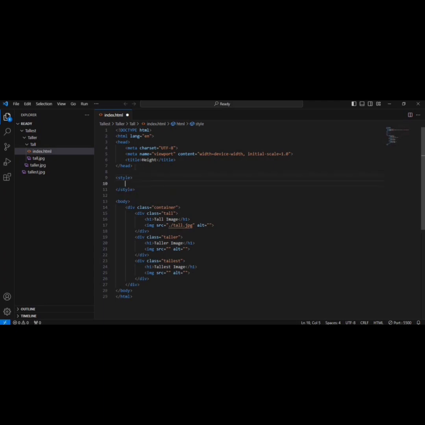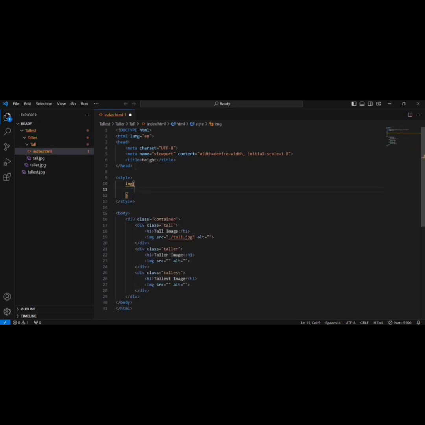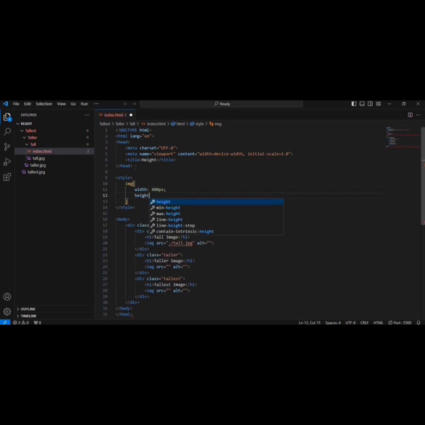I'm going to say style, and inside the style, I'm going to say img, then give this a width of 800 pixels. Then I'm also going to give this a height of 550 pixels.